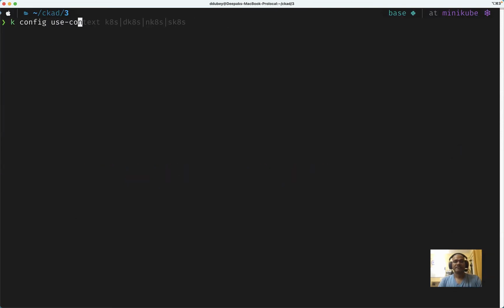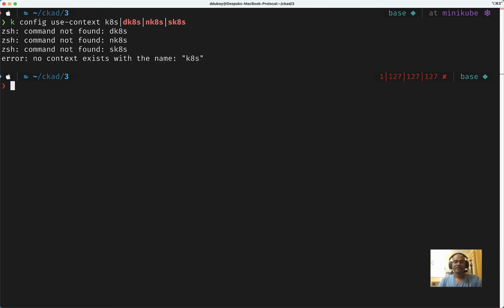Next, as you know, for every question you have a context, so you have to switch to that particular context. This is just for you to remember. After this, for every question you will see a namespace. Let's say the namespace is question1, so I'll set it to a variable called n, and from that point onwards I can refer to it as $n.